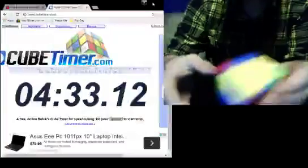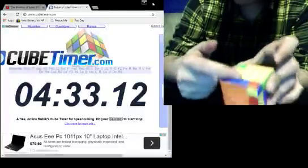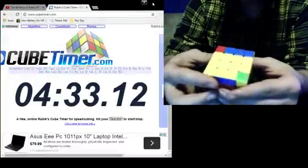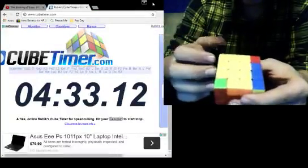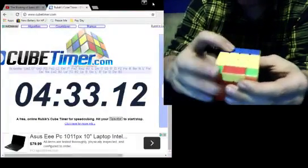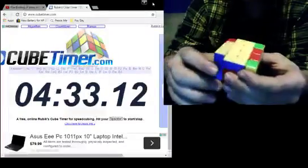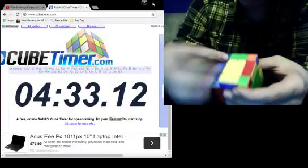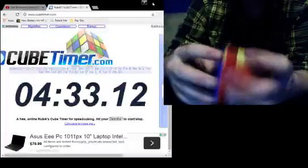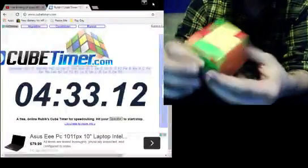So now this one I'm going to need to put to the right. So you line up orange, blue needs to go to the right. So I'm going to go away, so up, right, up inverse, right inverse, up inverse, right, oh, no, face, inverse, up, and face. So now I'm going to have my third layer solved. And that's just going to leave me with this.